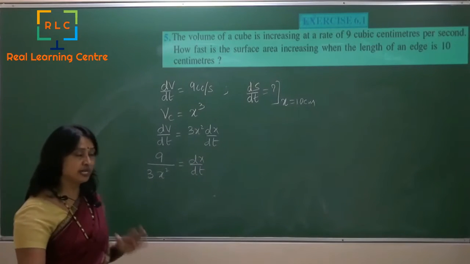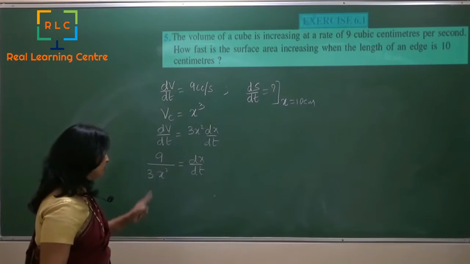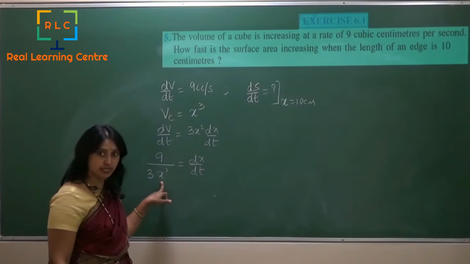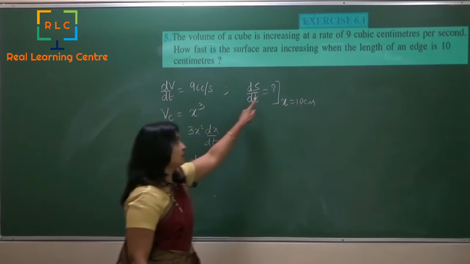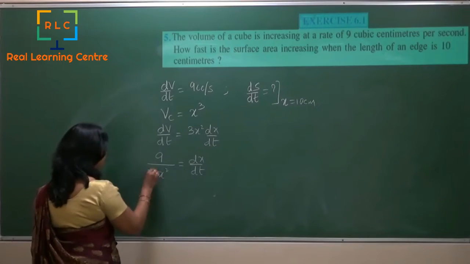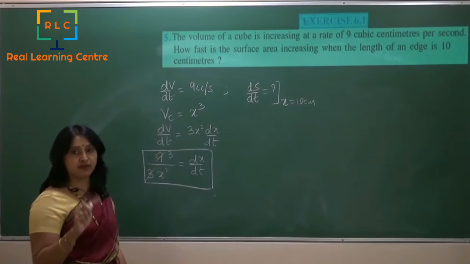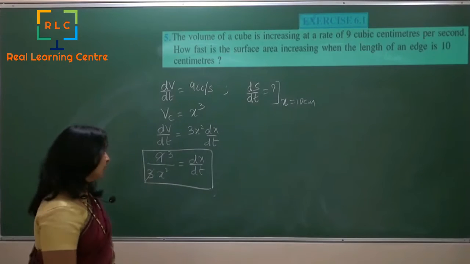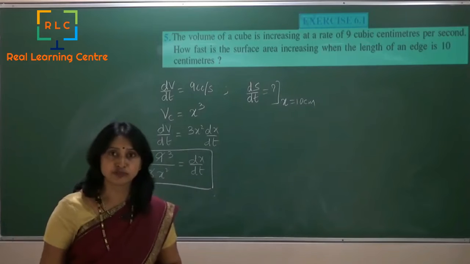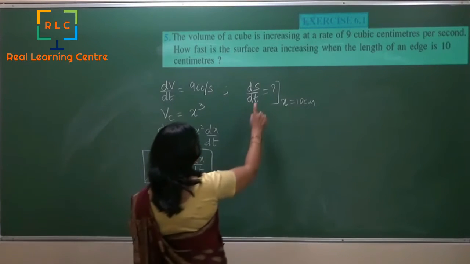Now in this, if they had asked to find the rate of change of edge of a cube, then you would have stopped at this place, and they would have asked x is equal to 5 or 10 or whatever, you will plug in x is equal to 10. But they have asked about surface area, not about the edge. So now I have got an expression for dx by dt. In case they had asked about the rate of increase of edge, then you'll plug in x is equal to 10 as they told, and you would have got the answer for the rate of change of the edge. Now they have not asked, so I'll keep the expression as it is to be plugged inside the surface area.